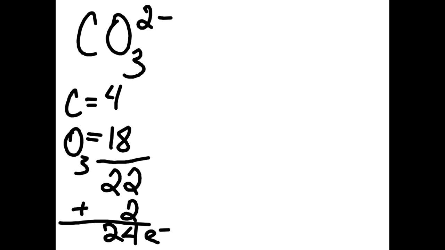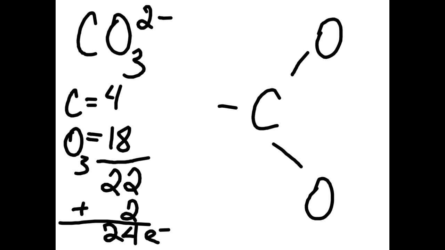So I want to draw this structure. In these 24 valence electrons, I put carbon where? It is surrounded by 3 oxygens. How do I finish the first part of my structure here? Carbon needs 2 more. It needs a pair, 1 pair. Each oxygen needs 6. It needs 3 lone pairs.